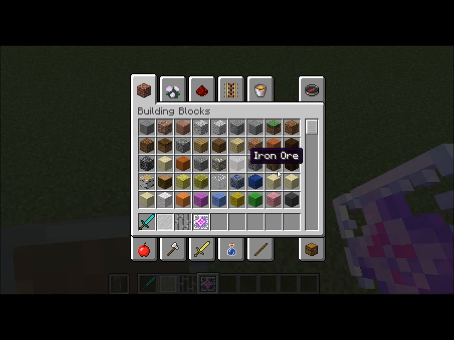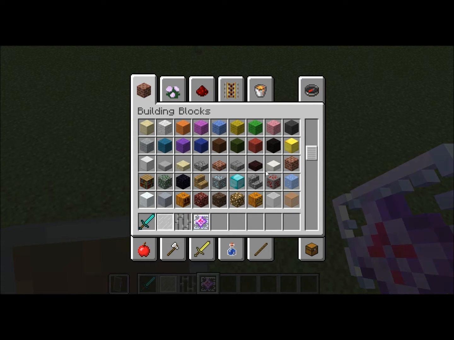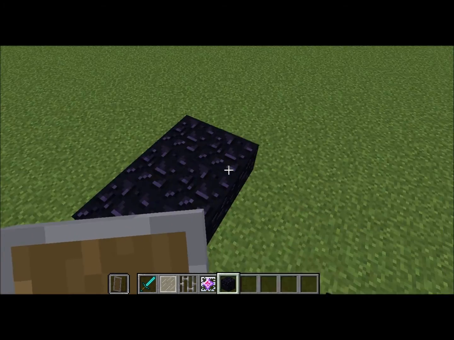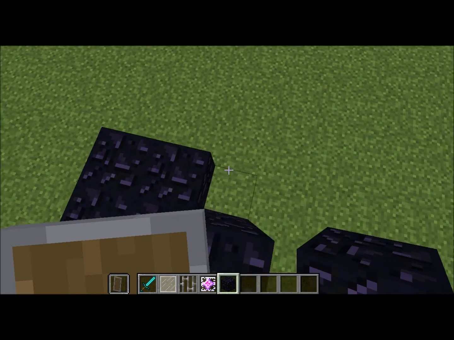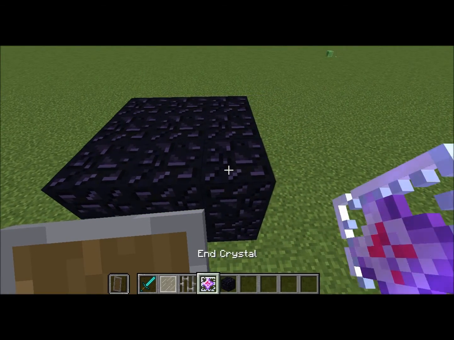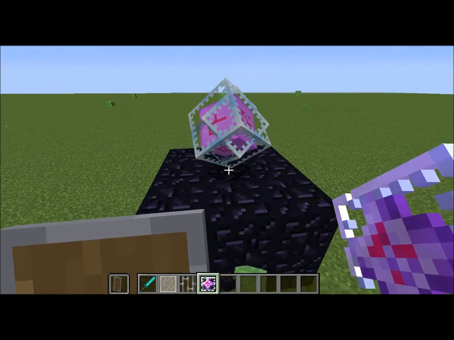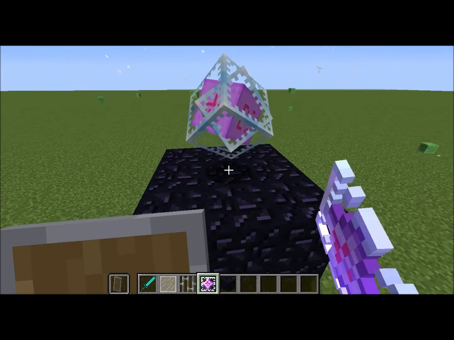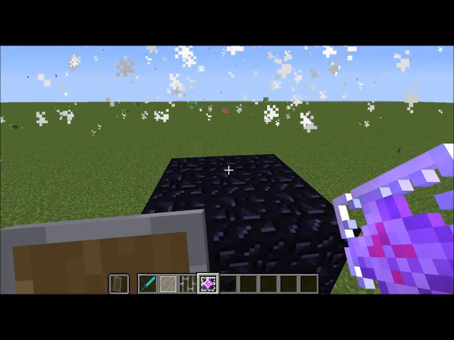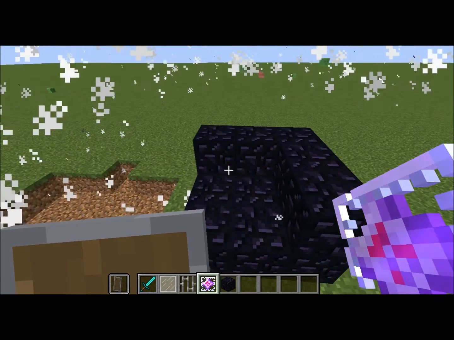Oh right, these have to be placed on pillars of obsidian. So let's pull out some obsidian, which is right there, and we can place this end crystal here. Ta-da! Now we have an end crystal, but these can explode just like in the end, as you just saw. That's always fun. Let's keep doing it. Just kidding. The game doesn't care. Oops.